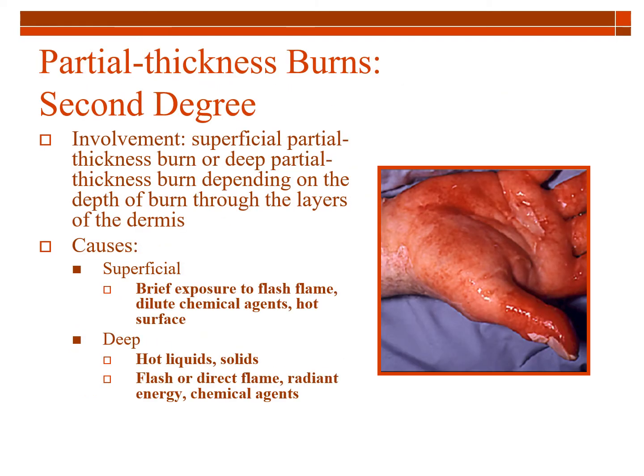A second-degree burn involves redness, swelling, and blistering, and the damage may extend beneath the epidermis to the deeper layers of the skin called the dermis. Now, second-degree burns can be further classified as superficial partial thickness burns or deep partial thickness burns, depending on the depth of the burn through the layers of the dermis.